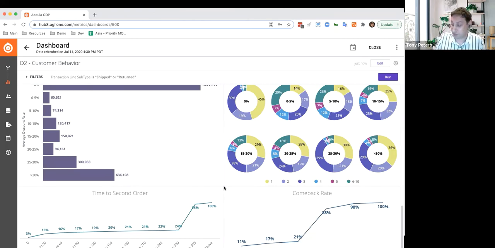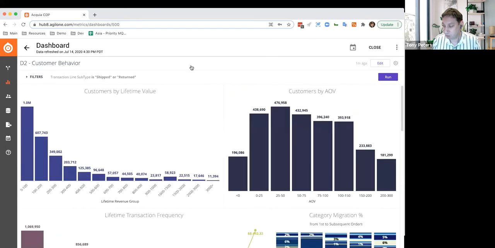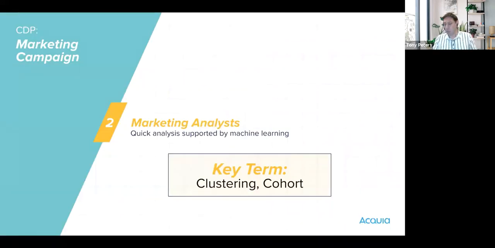And the great thing about this CDP, or Acquia CDP, is that you can do it all within that same interface as well. But because it's open, of course, Acquia is that open technology, we've got that full set of open APIs to be able to connect with other things like Power BI, etc., if you want to slice and dice within those. So when you're actually looking at those analytics, you want to make sure that you're not looking in all of these different siloed areas, which is where you've probably started off doing. As you're getting more mature, you've got a central place where you're looking at those.